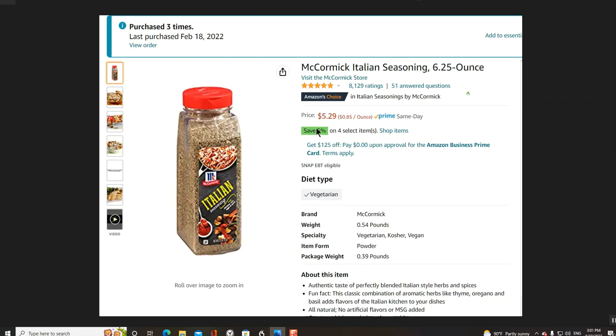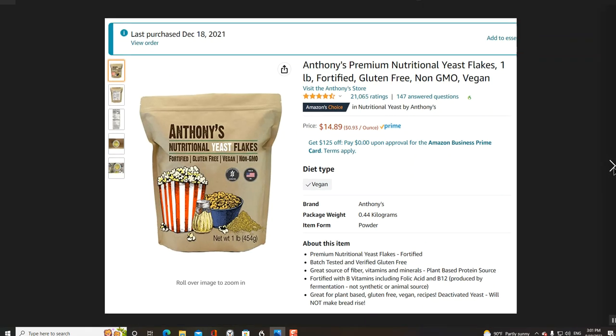McCormick Italian seasoning is one of my favorite seasonings. It's a lot cheaper to buy this large amount than spend almost the same amount for the tiny little containers. And this can really increase the flavor of a lot of dishes, your sauces and so on. And I think it also may have some additional help to it, because the different herbs are very good for you, the thyme, oregano, the basil, and so on. It's just one of my favorite herbs.